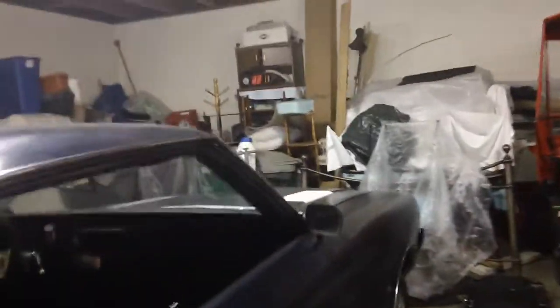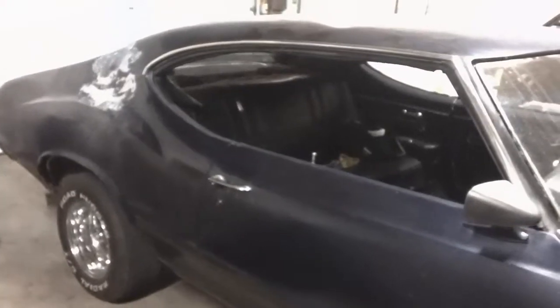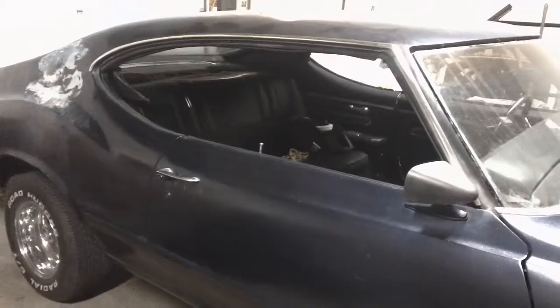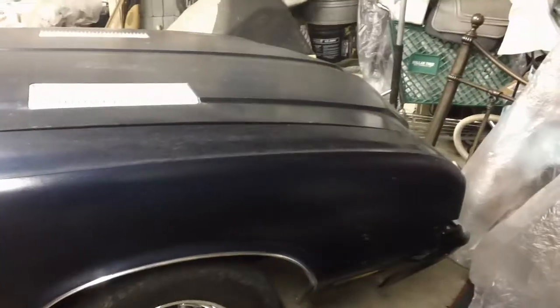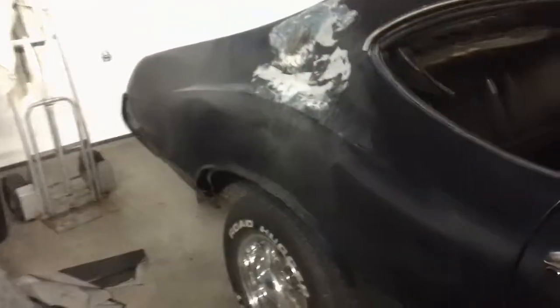Oldsmobile, excuse me, Oldsmobile Cutlass, the fastback version, not the Cutlass Supreme. And this particular one is rough, so Oldsmobile fans, leave me alone. I know. This one has seen better days and better paint jobs, and is very rusty.